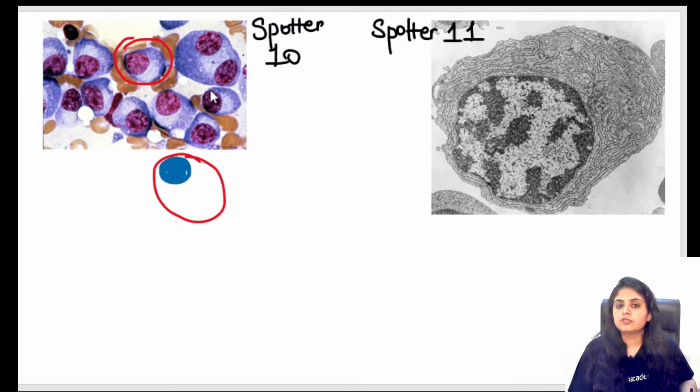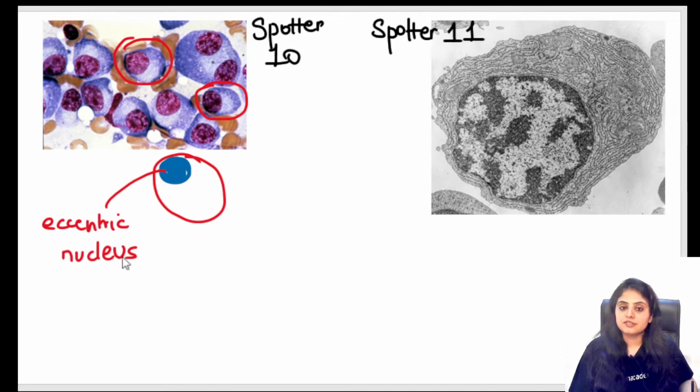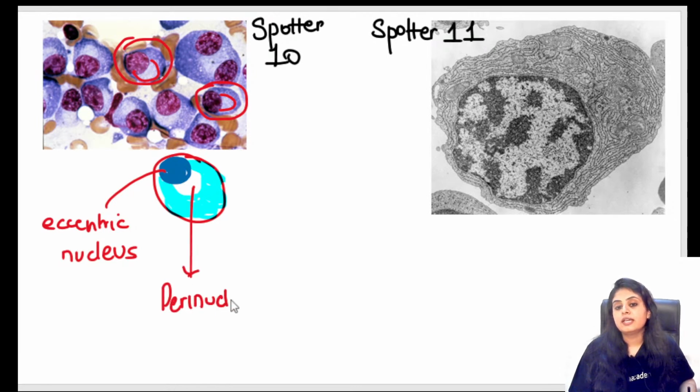Look at this cell also. You see now, nucleus is at the periphery. So basically we are dealing with an eccentric nucleus. After that, I'll say, okay, all of the cytoplasm is everywhere. Fine, let's shade the entire cell. But I will notice that around the nucleus, do you see a white area? Around the nucleus, there's a white area. So can I call this the perinuclear halo?